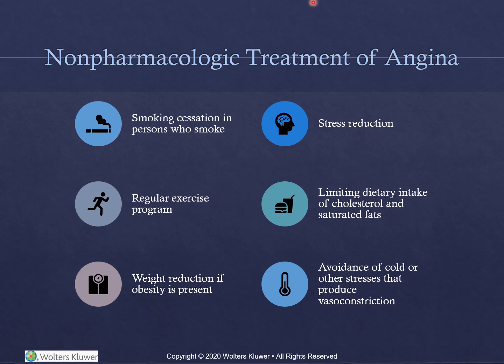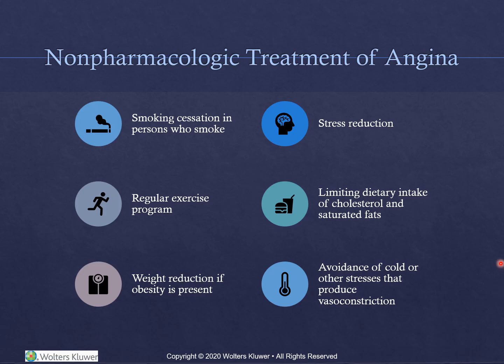And then the other major goal of treatment with medication management here would be to do things to reduce workload on the heart. So maybe a beta blocker to lower heart rate, something to block sympathetic nervous system activity so we don't get that increase in heart rate and contractility. Anything that could potentially reduce preload or afterload might be used to prevent angina. But again, you guys will talk about those things in pharmacology, but I encourage you to really think about them in terms of how they would help someone manage angina, which again is really just angina as a warning sign that we have a mismatch of oxygen supply and demand.